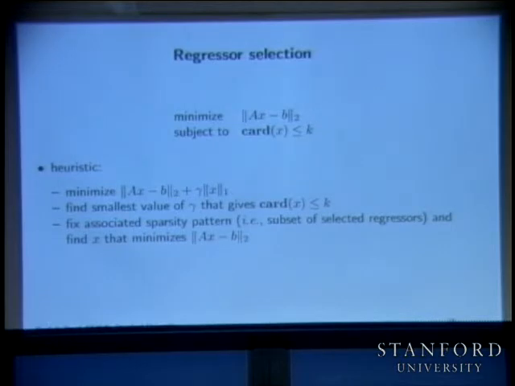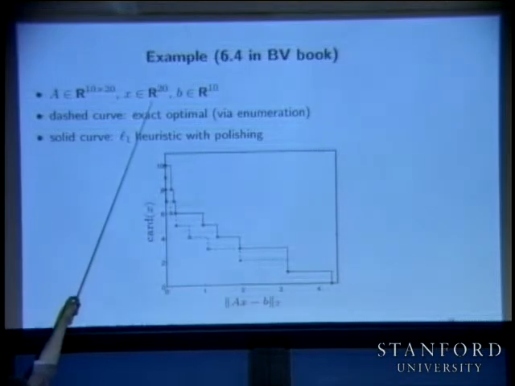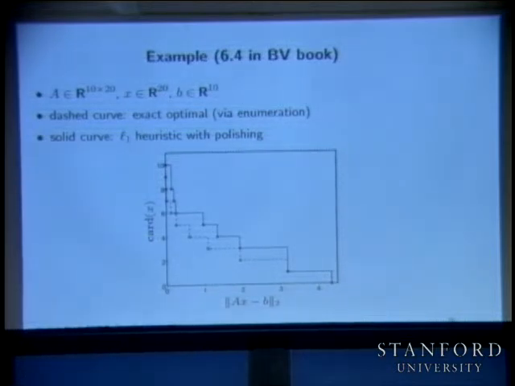And so what we'll do is we'll replace this. We'll do an L1 thing. You add this plus lambda times the 1 norm of x, and you trade it off. This is a tiny little problem. Although it's already big, I could actually do this if I wanted to, because 2 to the 20 is about 1 million. And so this one, I could actually find the global solution. In fact, I believe this is the global solution. This is the global solution calculated with 1 million by solving 1 million least squares problems.